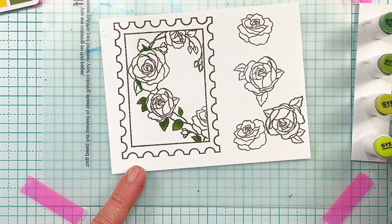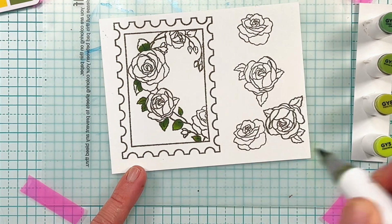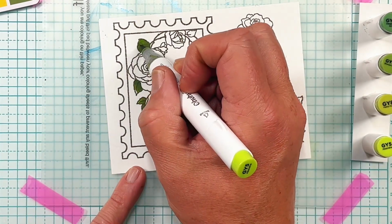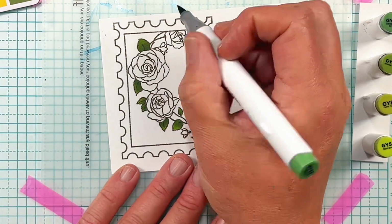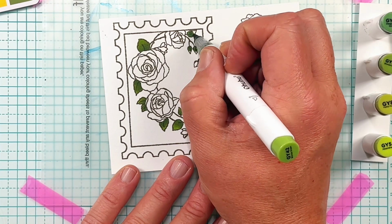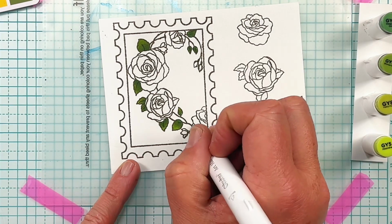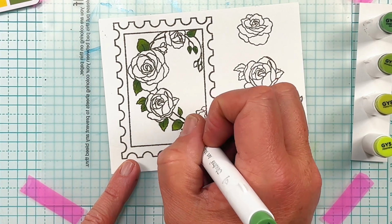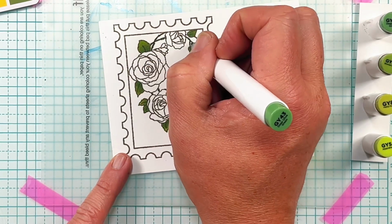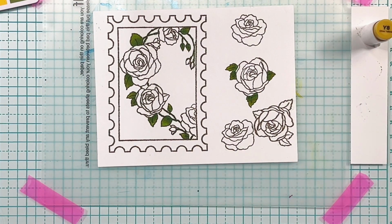So I'm going to color all my leaves the same color combination, starting with the GY43, blending that out with the GY42, and the GY8 is my mid-tone, and then my highlight color is GY5. We're going to do that to all the other leaves. For the smaller leaves, I only use GY42, GY8, and GY5. That way it has a little bit of a transitional color, and then I'm going to come along with the darkest marker and cover over the stems of the wreath.